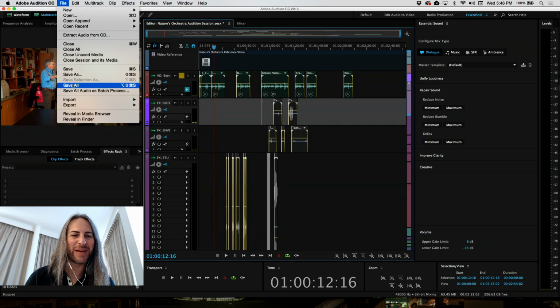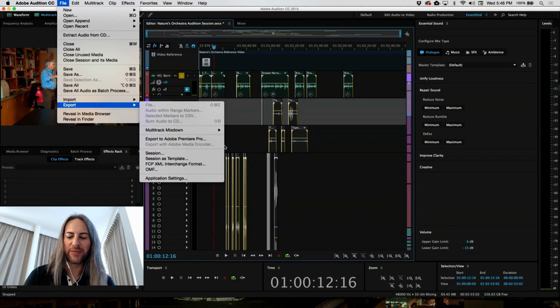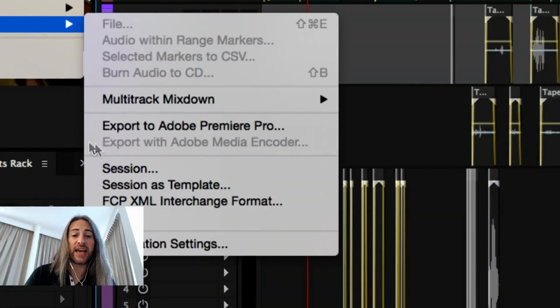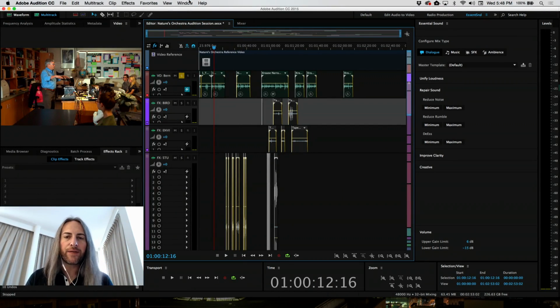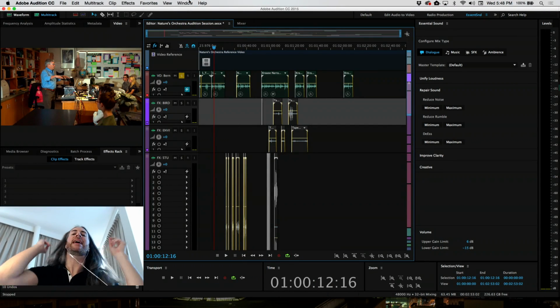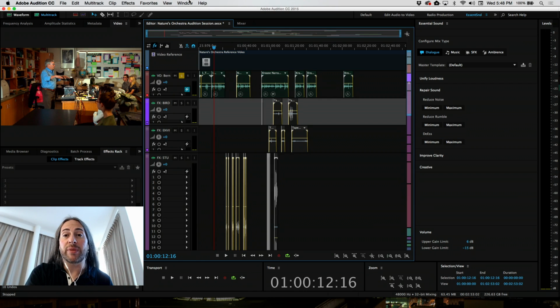This is a beta, but you'll see it's there. And you can actually even do this today. You can export to the Adobe Media Encoder directly from Adobe Audition, and the benefit there is that you don't have to go back to Premiere. If you're using any of our smart codecs, it won't re-render the video.